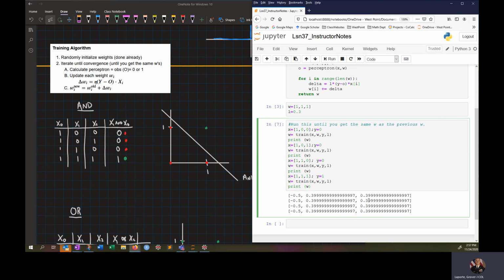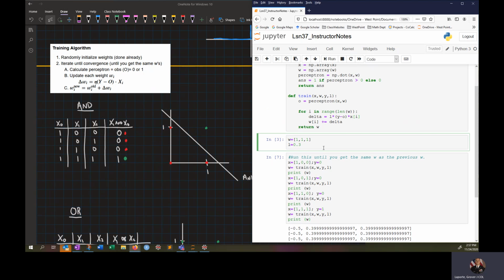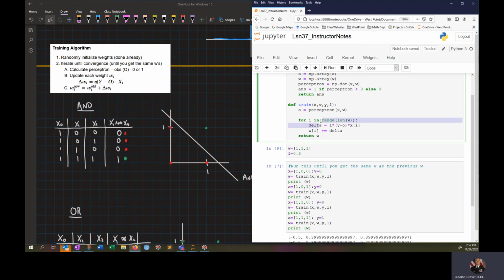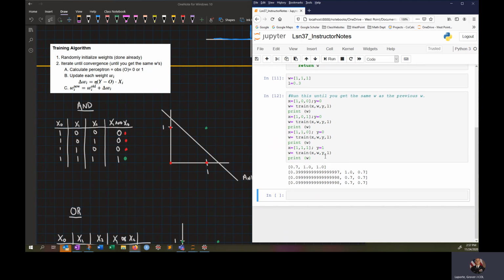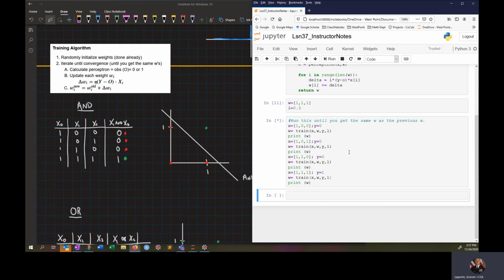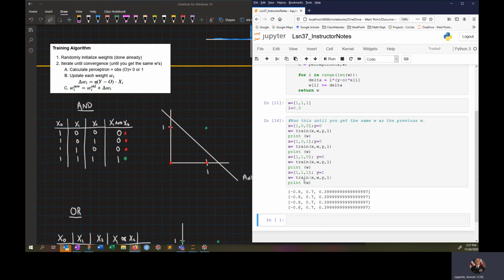And what we're going to do is train. I think I have to hit shift enter here, shift enter there, and shift enter there. You have to keep hitting shift enter until you get convergence. You guys know what convergence is, but I want this to converge to something so that if I were to put in the data again, then I would get what we would expect.